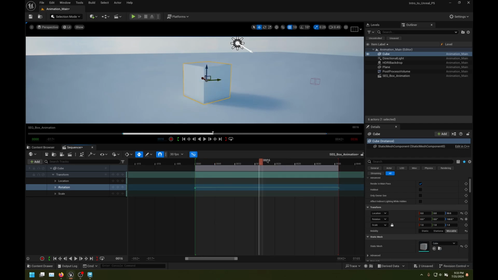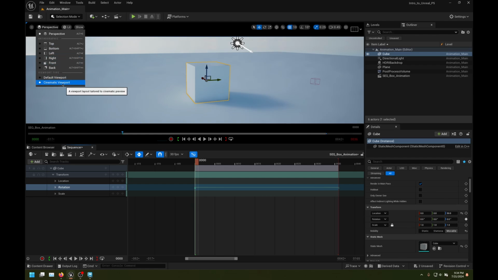So we've animated a 360 on this square here, and maybe we're happy with that. So we want to save what we've done here. So we've got this level sequence currently loaded into our sequencer, and we can see what sequence we're currently working in, in a couple of different places here. So if we're in our cinematic viewport, which is where we should have left off on our last class, we will be able to see this sequence box animation here on the bottom left of our screen. And also in the sequencer on the top right here, we've got the same name, sequence box animation. So just really clear that that's the animation sequence that you're working in.